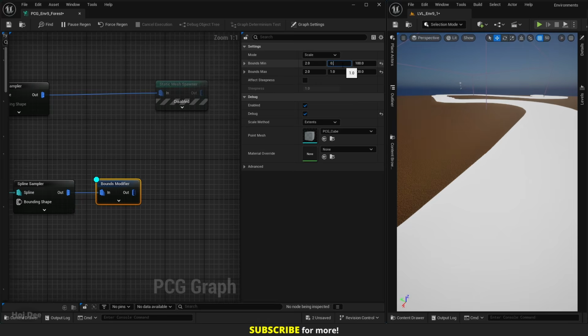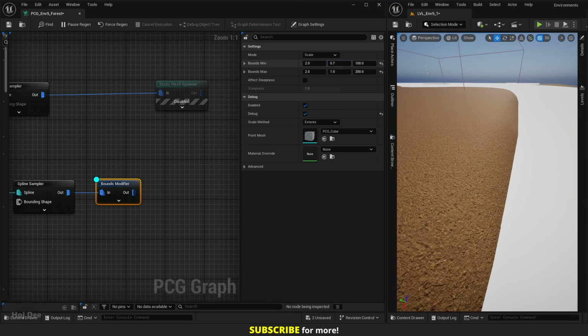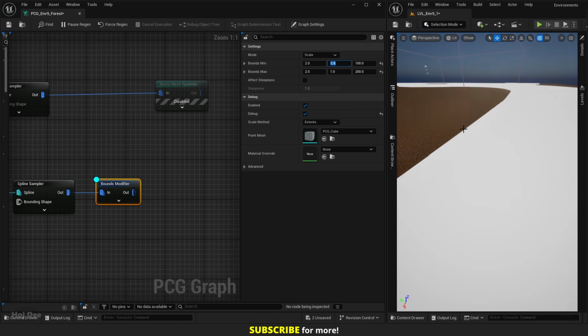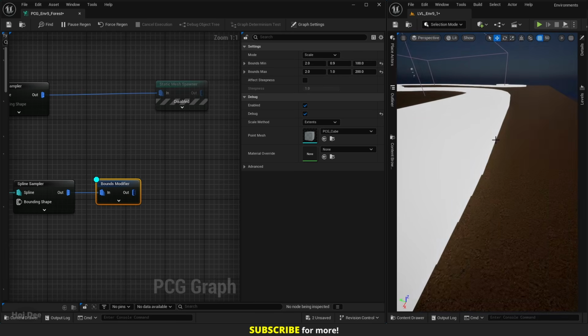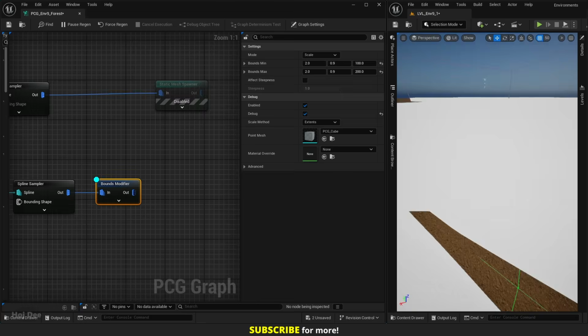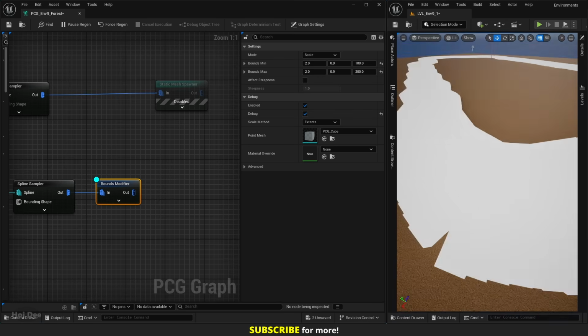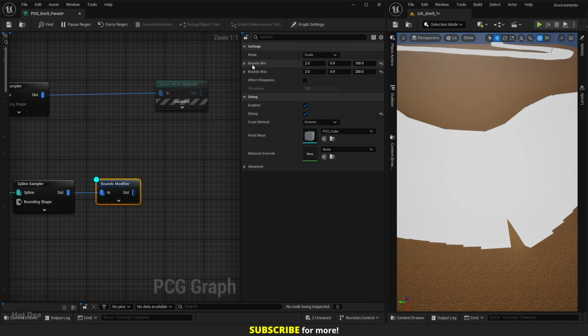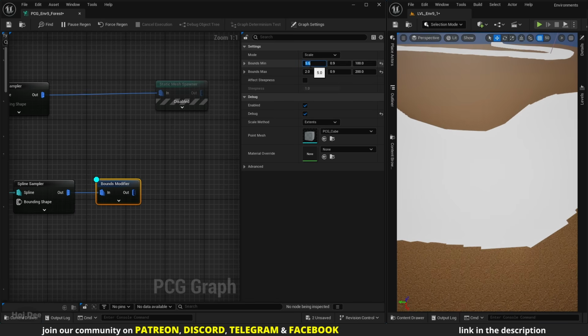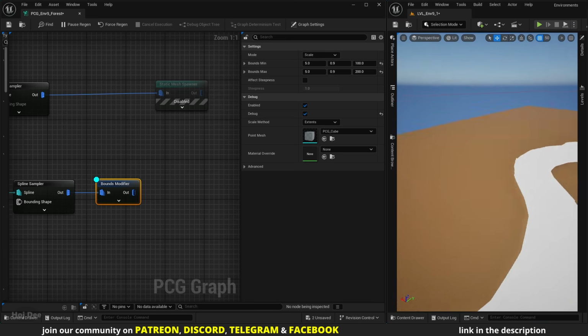No, 0.8, 0.7, 0.9. 0.9 is good. So let's set it on both sides. Okay. Let's also set the bounds min and max in the x-axis to something higher like 5. That's better.